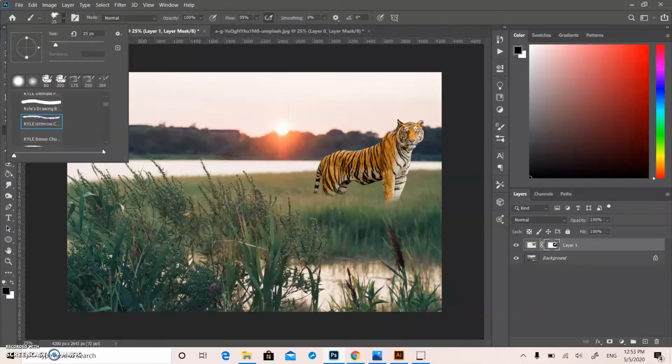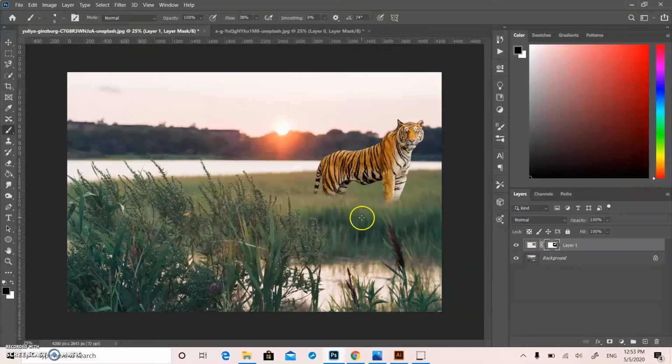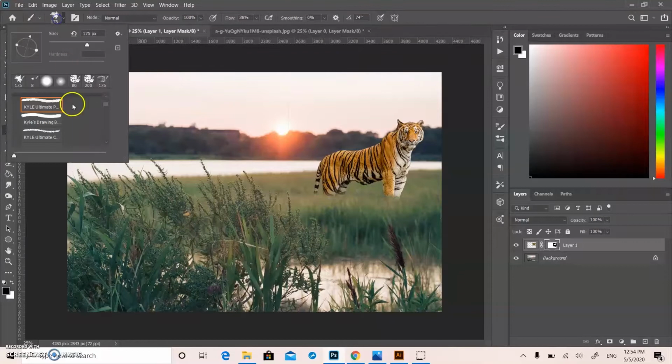It's called Kyle's Ultimate. I don't know what it's fully called. It's the first brush that you should find, and it is really good for trying to bring back something that looks like grass in your masking. That's what I use it for, whenever I do use it, which is not very often.